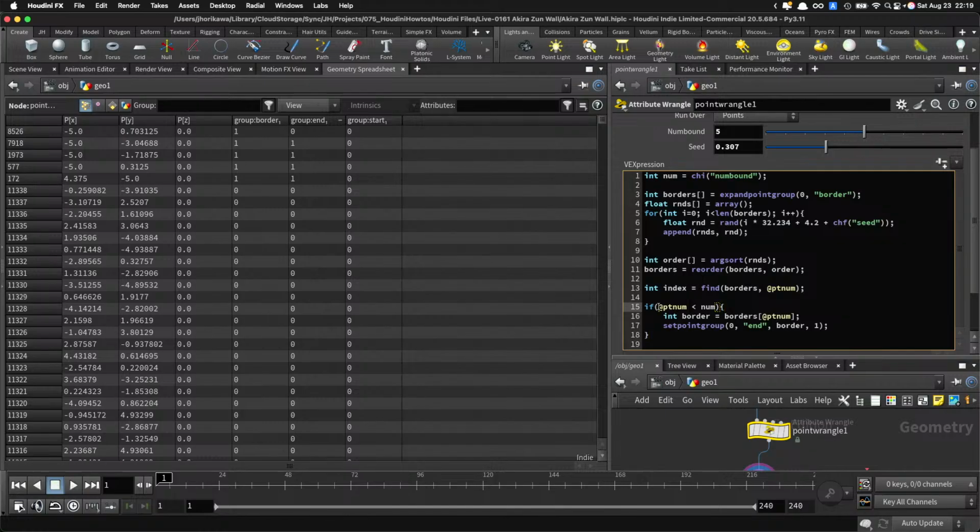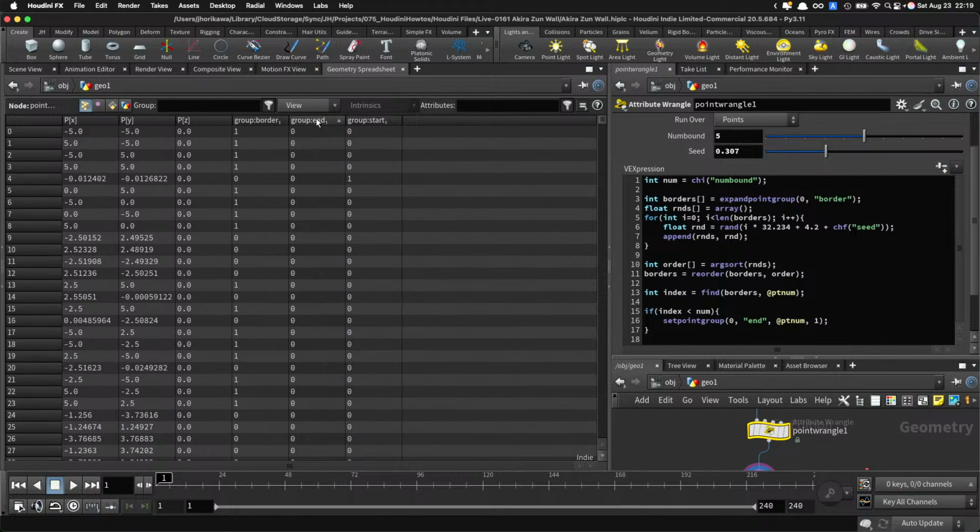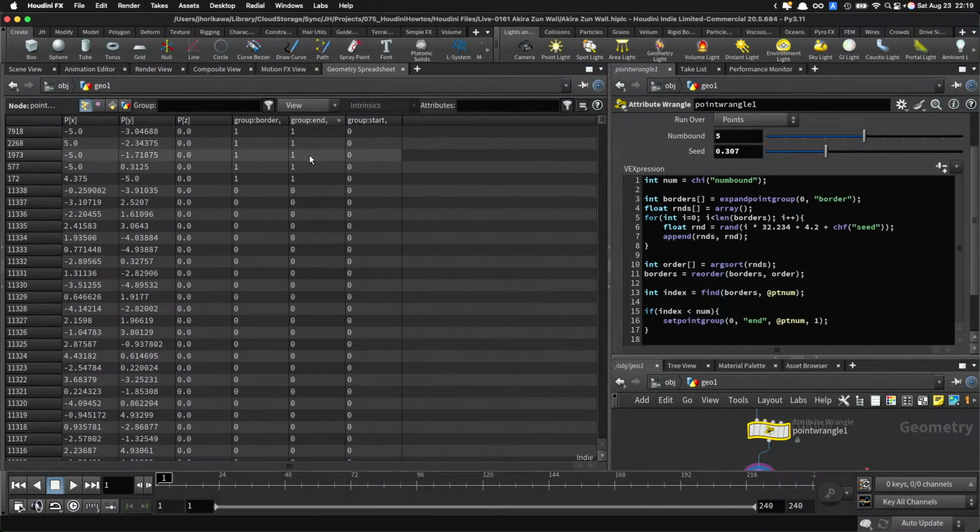Then instead of ptnum, I'm going to use the index to set the group. Okay, that will do it.